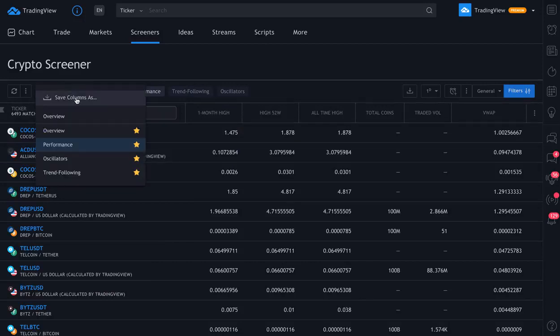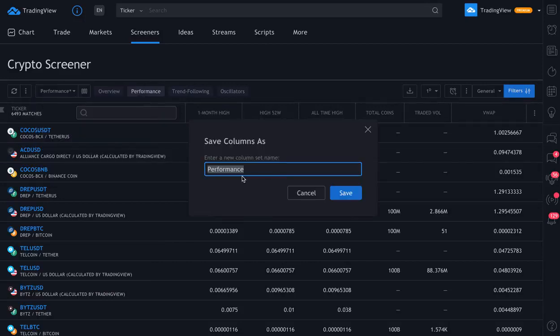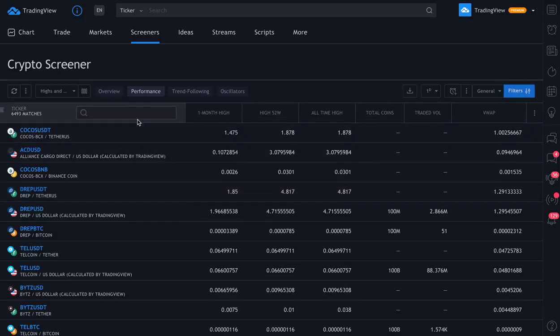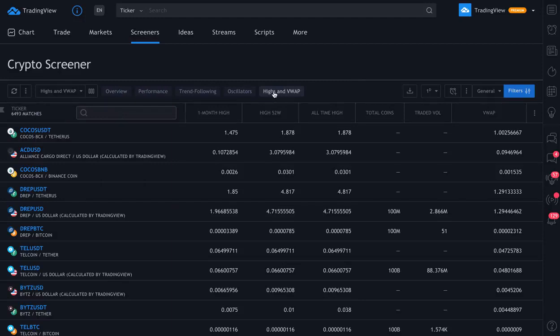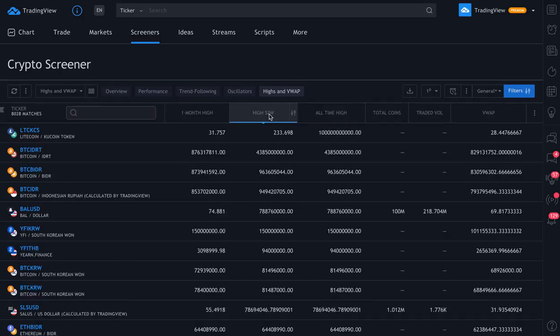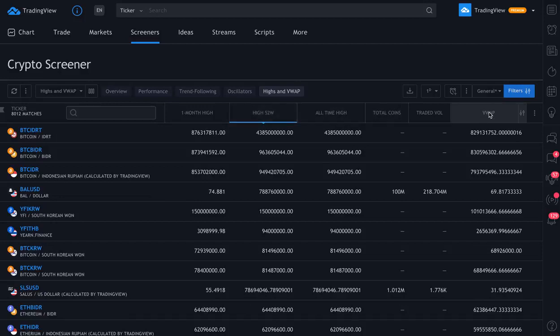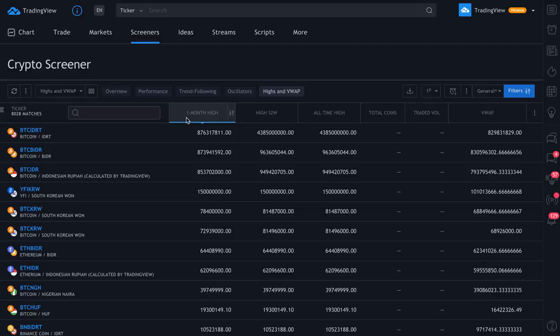And so this is now our custom column setup. And what we'll do now is click this drop down, click Save Column As, and let's call this highs and VWAP. So the highs, and we added this VWAP, volume weighted average price. Save. So this is our new column called highs and VWAP. Now we'll click this star icon, and there it is. So now our custom scanner has this unique scan, totally built by us, customized by us. We have our columns specifically set up as such, so we can do all-time highs, new 52-week highs, VWAP, 1 month high. This is specifically for us.